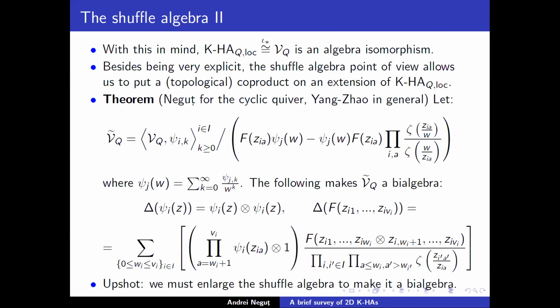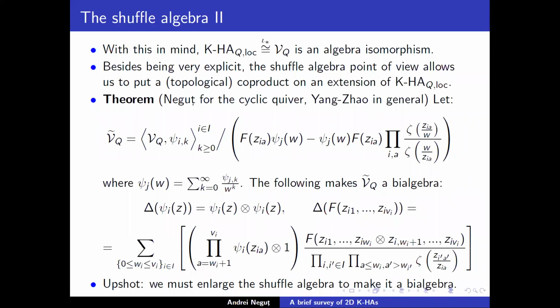And because you expand as a power series, you don't get a coproduct, you get a topological coproduct because it's an infinite sum. And just like in the case of Green, you have to stick these psi symbols over here. Otherwise, the coproduct will not be compatible with the product, because the gist of this construction is that the coproduct defined over here and the shuffle product defined on the previous slide make V tilde Q into a bialgebra.